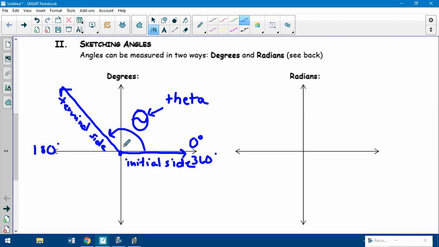And you can think of that as a right angle. If I went straight up, that's a right angle. So it should make sense that this is 90 degrees. And then what do you think this one down here would be? Well, it's halfway between 180 and 360. So add 90 to 180, you get 270 degrees. Now, another way we talk about it is by what quadrant we land in. So this is quadrant 1 in the upper right. Then we go counterclockwise around. So this is quadrant 1, this is quadrant 2, this would be quadrant 3 down here, and this would be quadrant 4 over here.